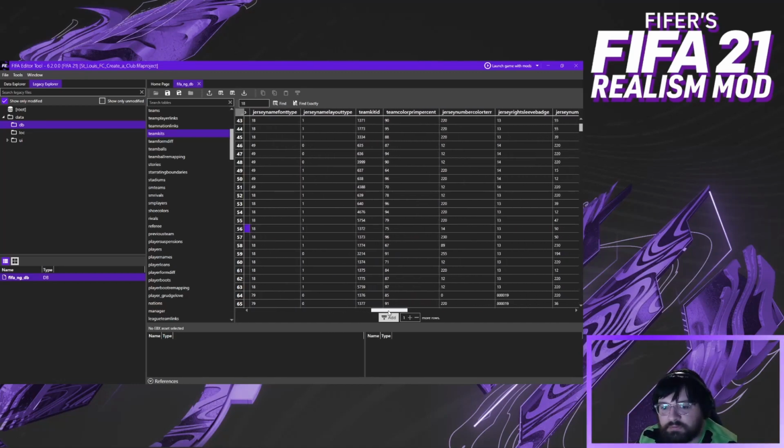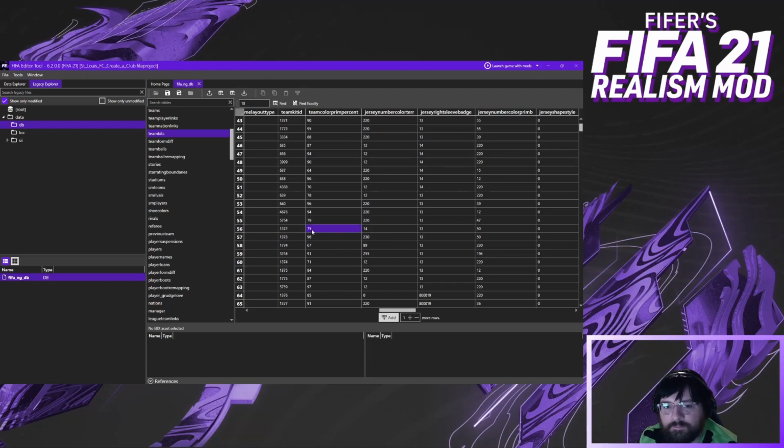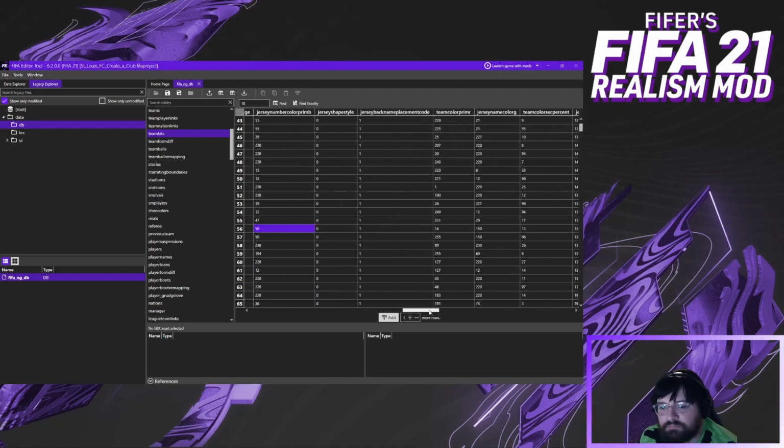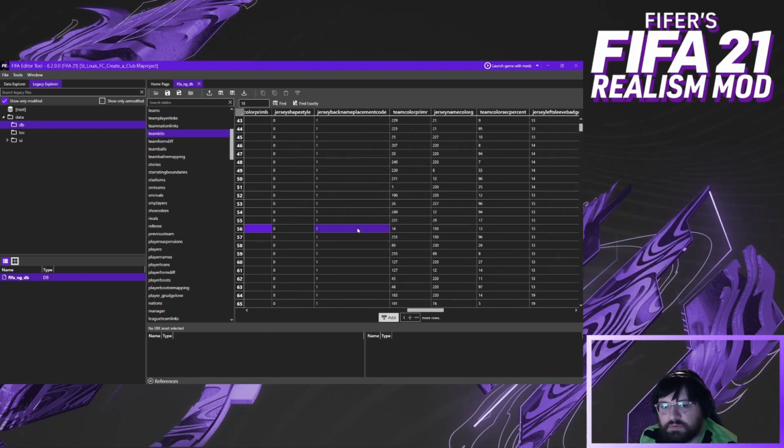Keep going over. Jersey number color tertiary red is important. Jersey number color primary blue. Team color primary red. Jersey name color green.